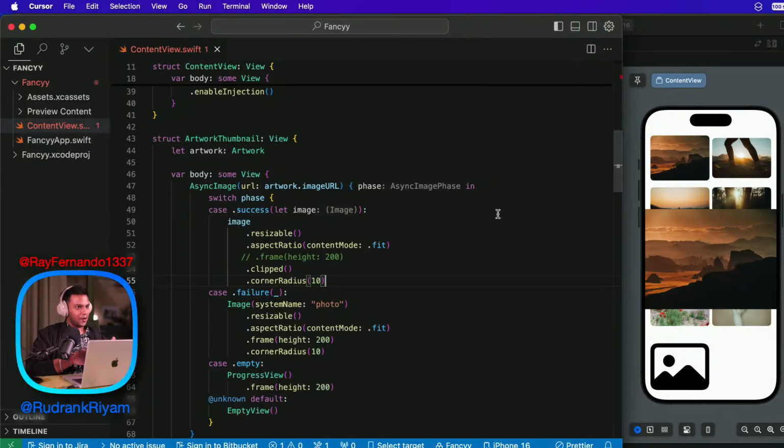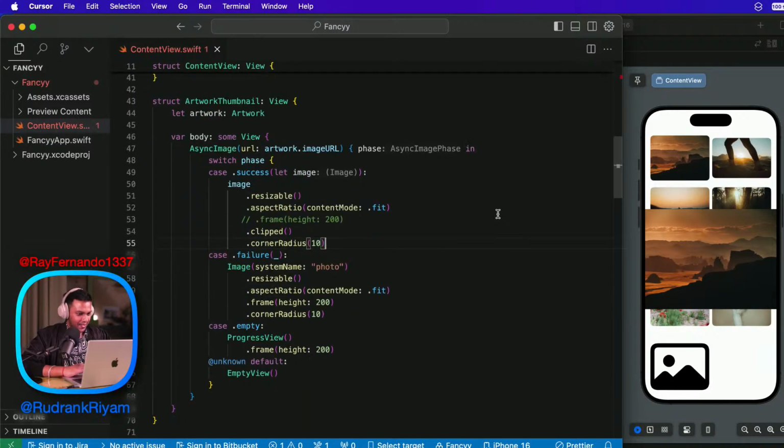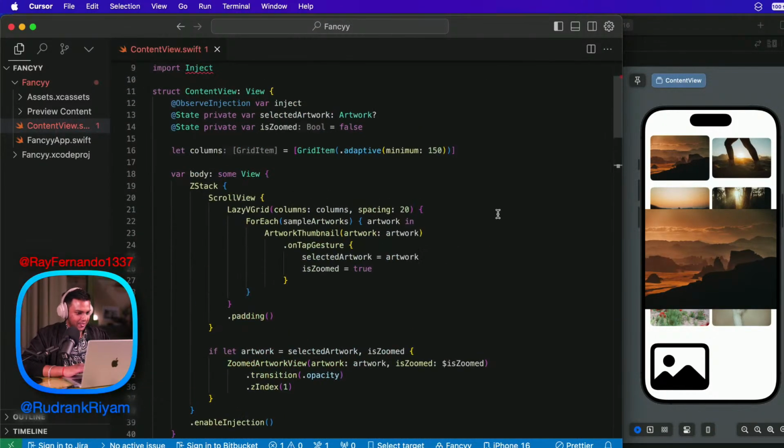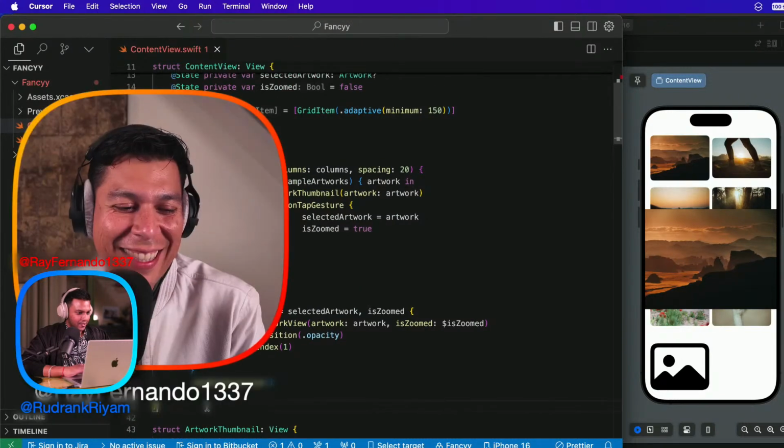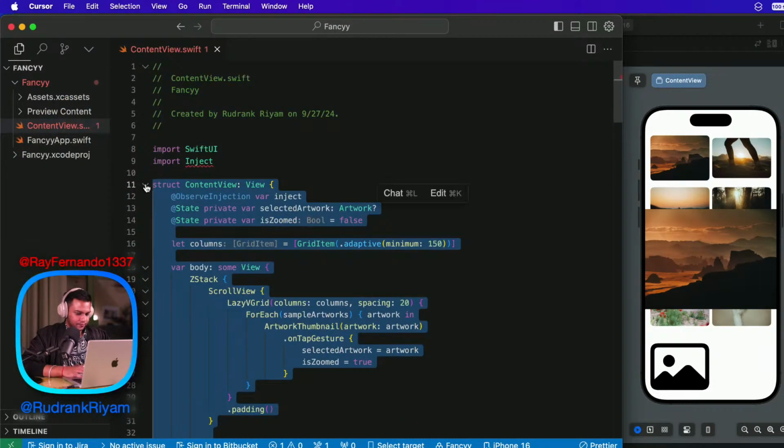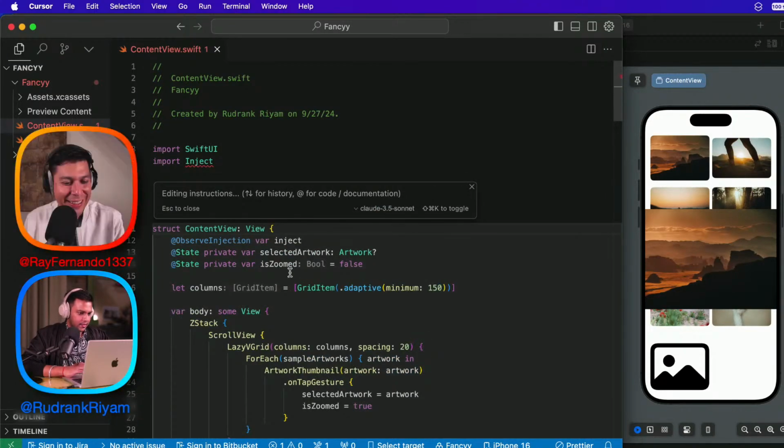And Claude only has access up to 24. But now, after coming here, I know that you can use @web. There we go. Let's see if we can do that, using the latest API. Let's go. So I will just click on this code, the content view, edit it, and then ask the web, please.